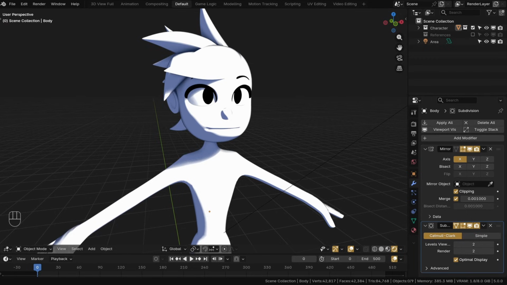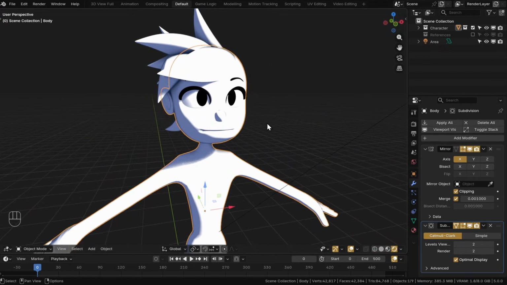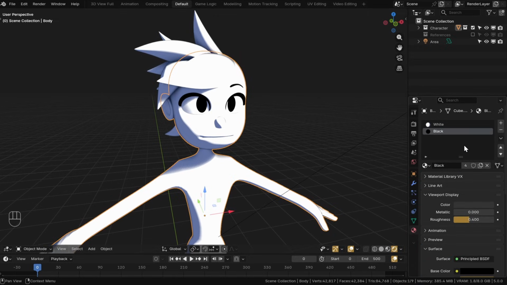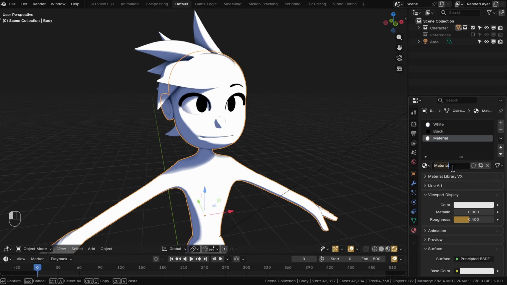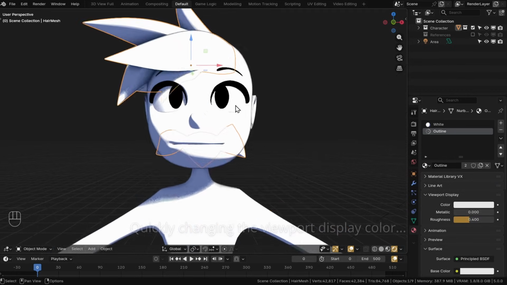That's it for materials, but since I know so many people are dying to put an outline on their model, here's the easiest way of doing that. First, we need to make a material for the outline, and add it to the material list of whatever you want to put the outline on. So for me, it'll be the body and hair. You won't really see an outline on the eyes or eyebrows, so don't bother adding it to them.